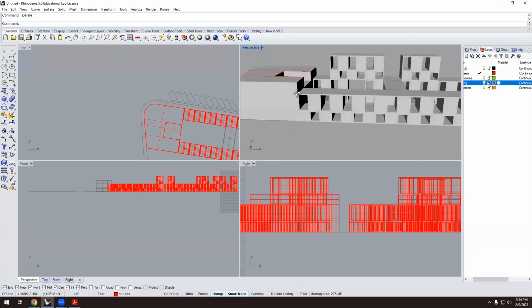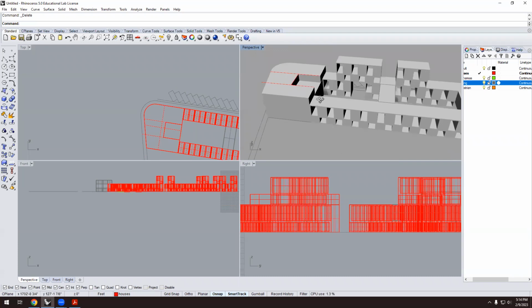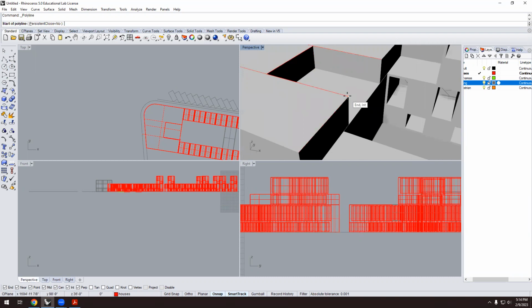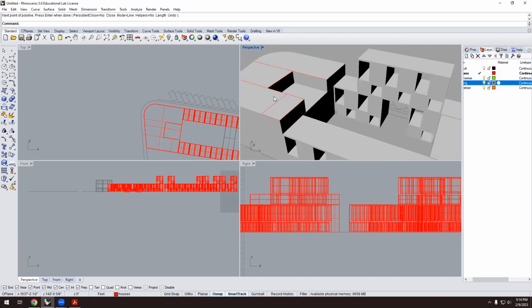We can try to quickly modify the volumes. I'm going to do it again. So I'm going to create another polyline here, like this. Now I'm going to extrude this shape downwards.